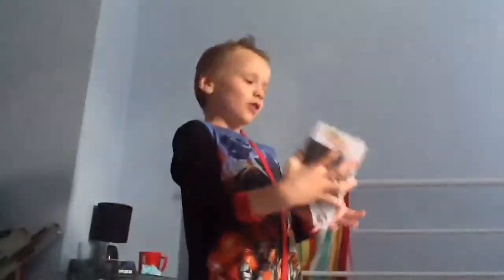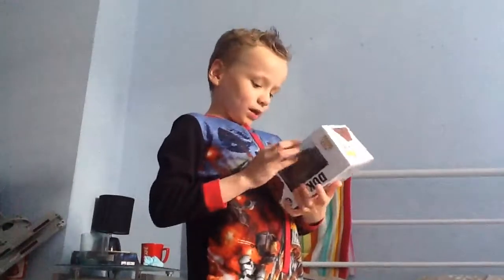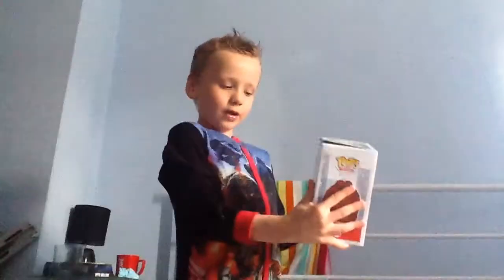Okay, next one is Duke. My sister got this one for me, called Zoe. This is the front, side, other side, back. Sorry about that. And I've got to do this one, I think. There. Have a look at all of them camera angles, guys. Anyway, Duke, bam, whatever it means.